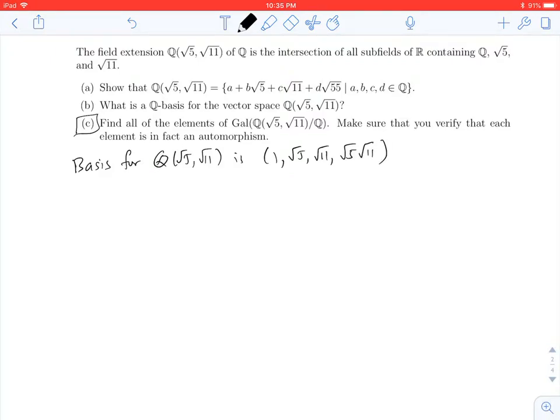And so that means if we want to define an automorphism, we only have to define it on a basis. We already know that 1 is going to be fixed. And since automorphisms are multiplicative, once you define what it does to root 5 and root 11, that's going to tell you what it does to root 5 times root 11. So in fact, all we need to decide is if I have some sigma, which is a Galois automorphism of root 5 and root 11 over Q, we just need to know what does it do to root 5 and what does it do to root 11.